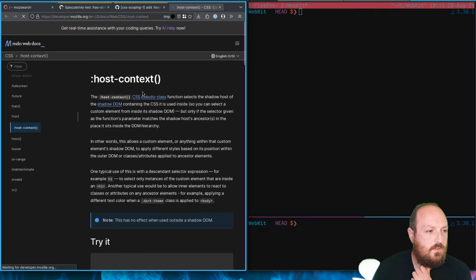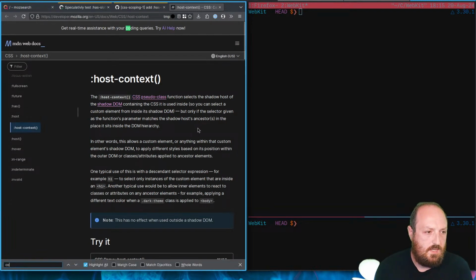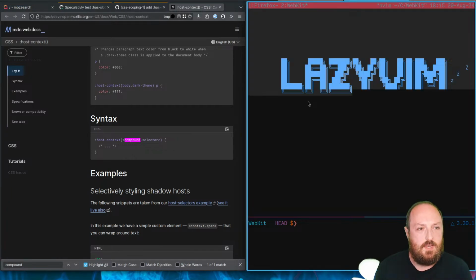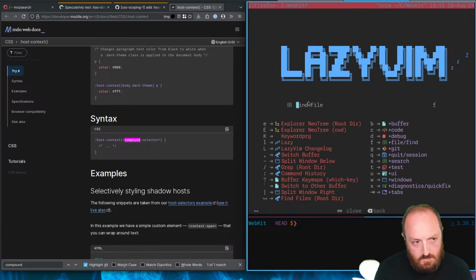If we look at host context, it's a pseudo class, and it takes a compound selector. So my theory is we just rip off host context in terms of parsing.